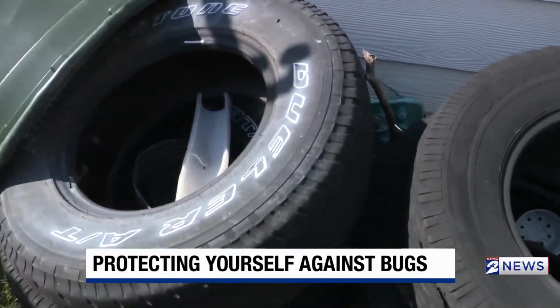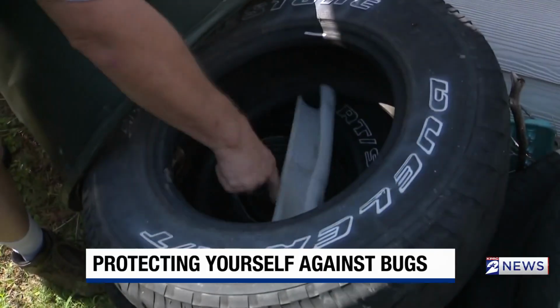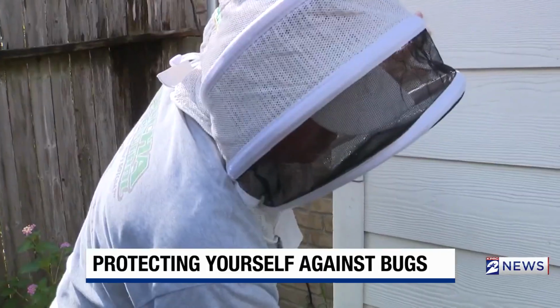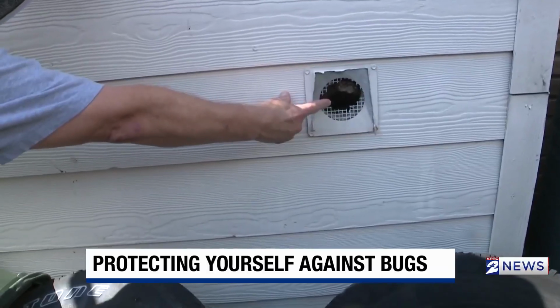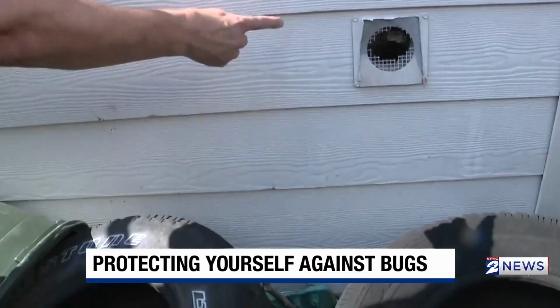Right. And they hold water inside there, and this is where I get snakes and everything inside there. You never know what's inside of here, but mosquitoes, they just dwell in here. If you can avoid this situation, you're going to avoid that situation. That's where they get into your house right there. Yeah. So he only has a little bit of maintenance to do compared to the other houses, but mosquitoes will get in there.